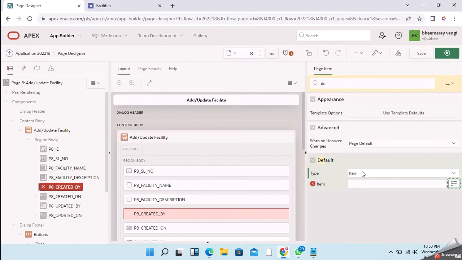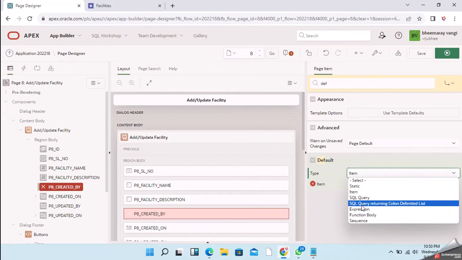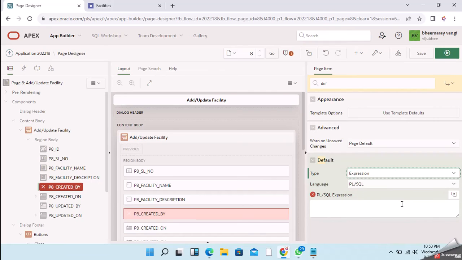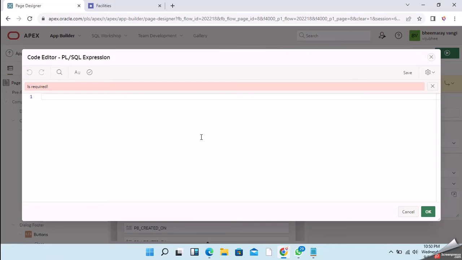So what we can use is an expression, and here you can write a PL/SQL expression. Simply use :APP_USER. What is this APP_USER?